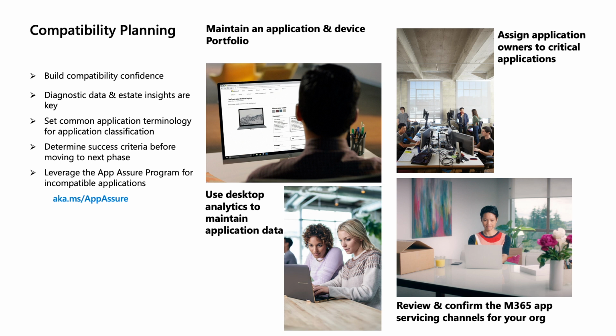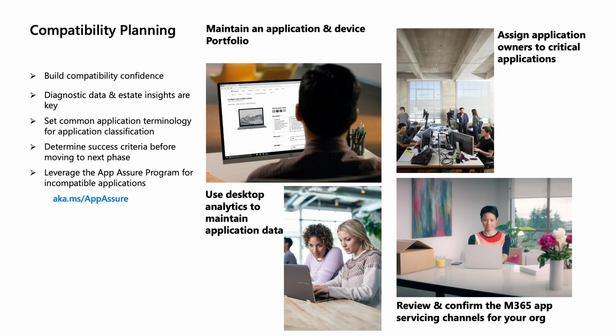What we find is that companies that don't know what applications they have and what importance they assign to those applications really struggle to get to the deploy phase. If you don't know what you have, it's really hard to test. And then when things go wrong, it's always hard to backtrack and get out and try and troubleshoot and remediate.